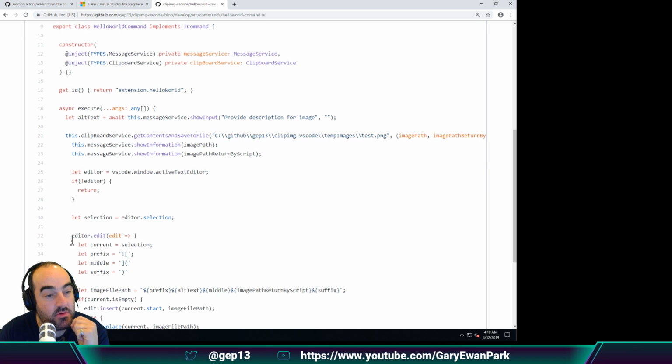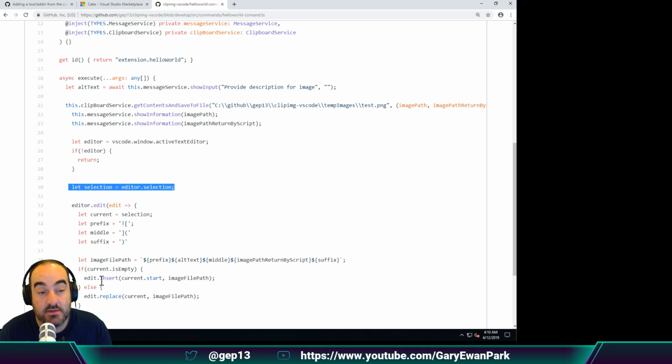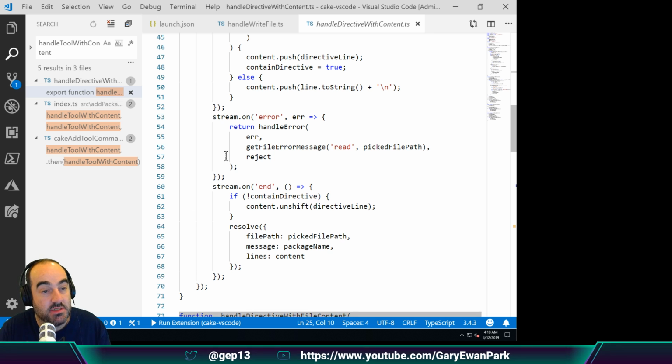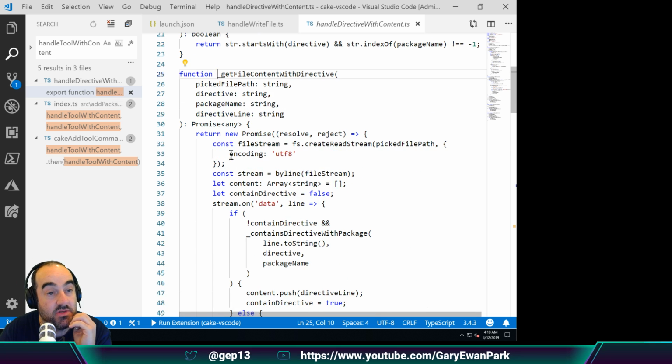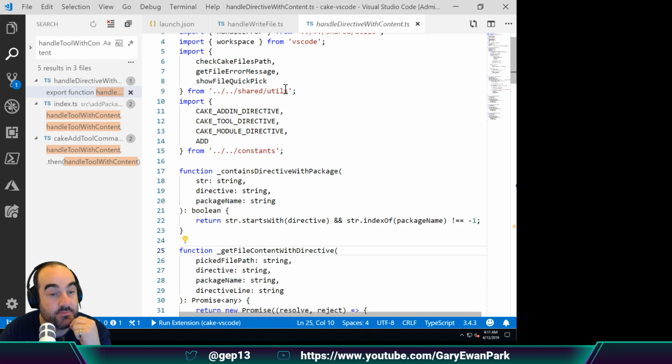Yeah, it's possible to just use the editor directly and insert some code directly into the text editor that's open, rather than loading the file, adding something into it, and then rewriting to the stream. So I think that's the technique that we want to look at, rather than doing everything using streams. I don't think the stream is necessary. So I think what we need to do is look into removing the usage of the stream completely and then build from there.